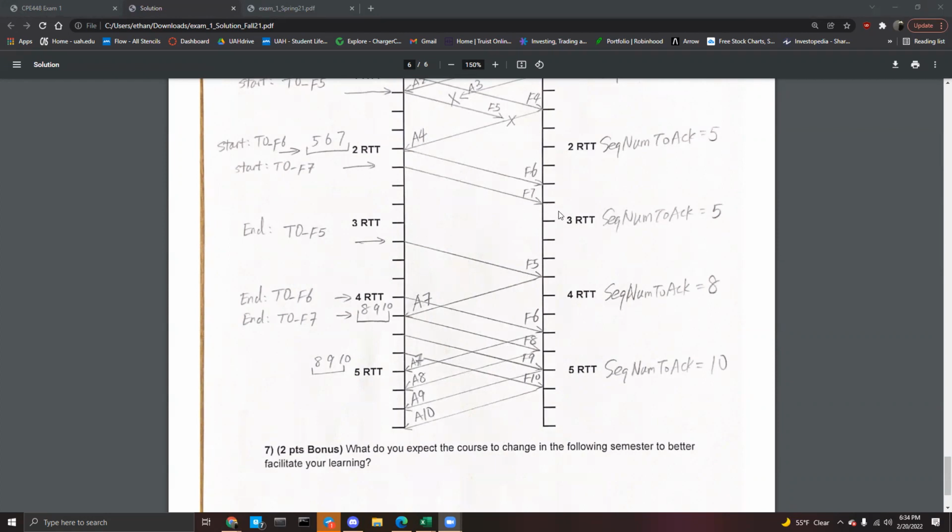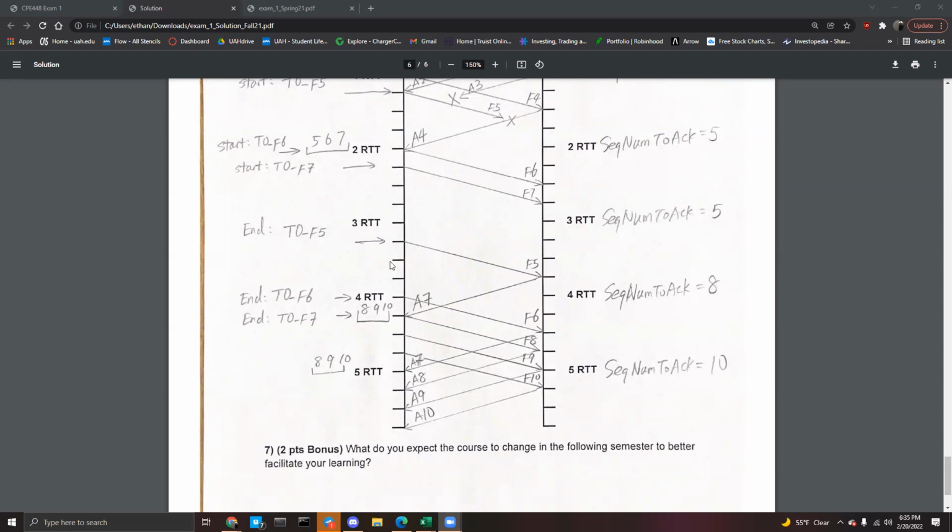But frames 6 and 7 were successfully received. Frame 5 failed transmission. So by the cumulative protocol, this ACK 7 should nullify the need to do 6 and 7 again. I think it's because the timeout time for F6 occurs before it receives ACK 7. Yeah, that should be it. So he still had to do this, which is a waste of resources, but it was required by the protocol. So this is ended finally. And now from here, we go to F8, F9, then F9 spits out A9, and F10, A9.